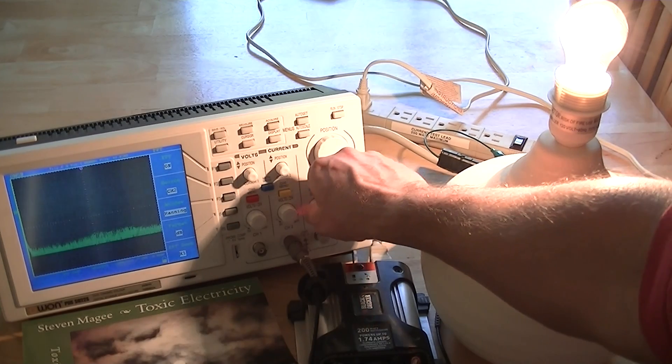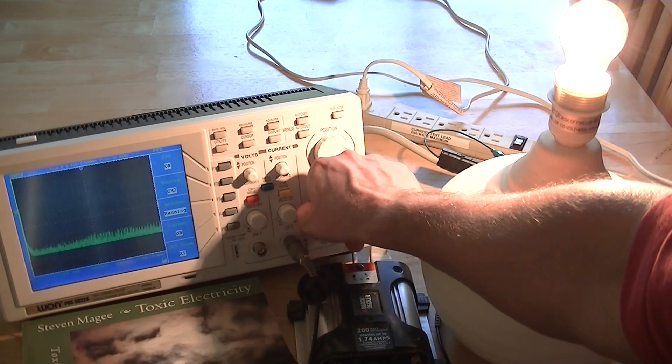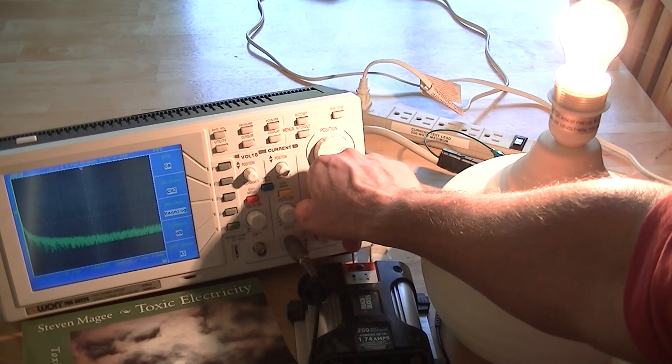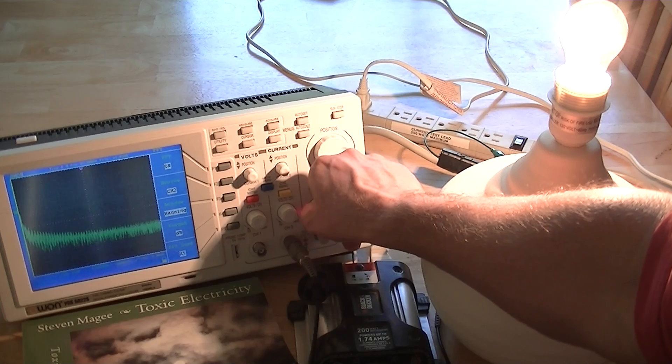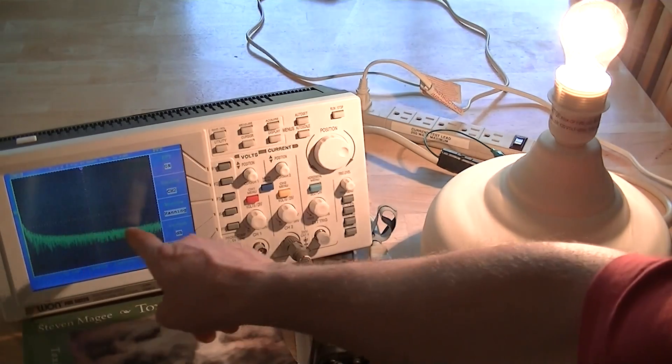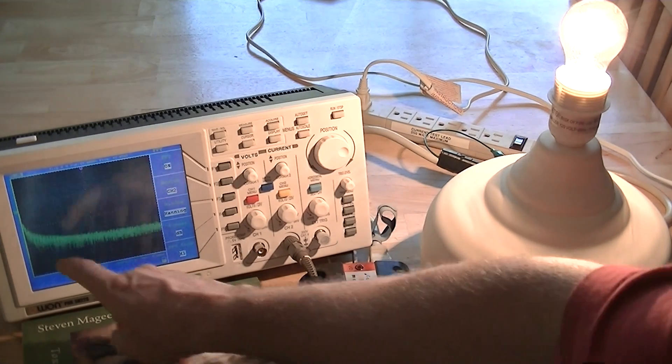Okay, so we're right out to a megahertz per division right now. So I'm going to bring that back and you can see there's noise all along that waveform but the most significant noise is condensed into this section right here. And we're on five kilohertz per division right now.